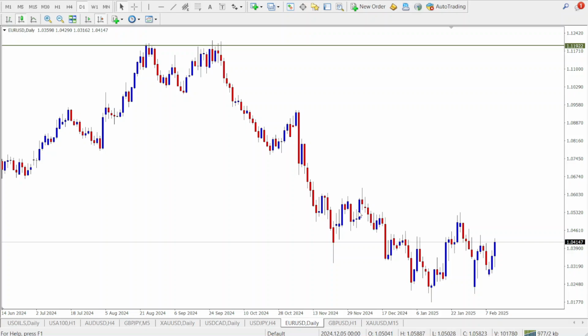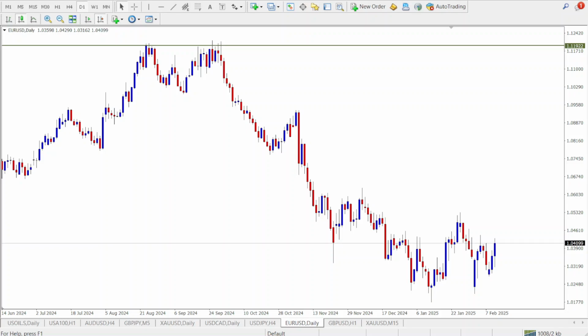We also have the engulfing candles like this one, that swallows up the previous candle. It indicates momentum shift. And we also have the doji, right? You can see this, the doji that represents indecision in the market. Now, learning how to read and interpret candlestick formations is crucial for making better trade decisions.